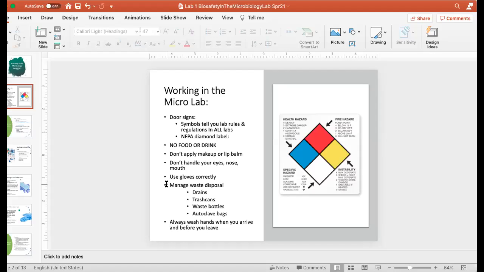There are lots of things in a laboratory that just go right into the trash can or right down the drain. But there are lots of other things that cannot be disposed of like that. We handle lots of hazardous substances, so we have to have hazardous waste containers. We also, in the micro lab, have to be able to kill microbes once we're finished working with them.